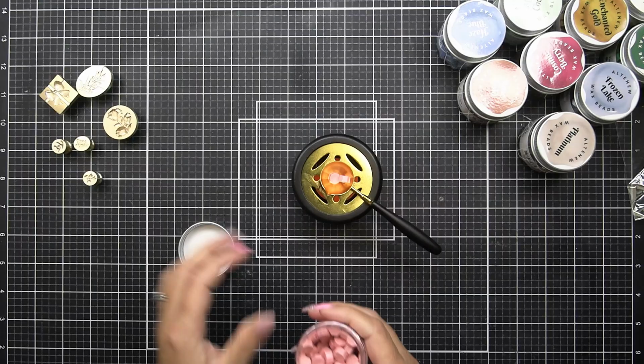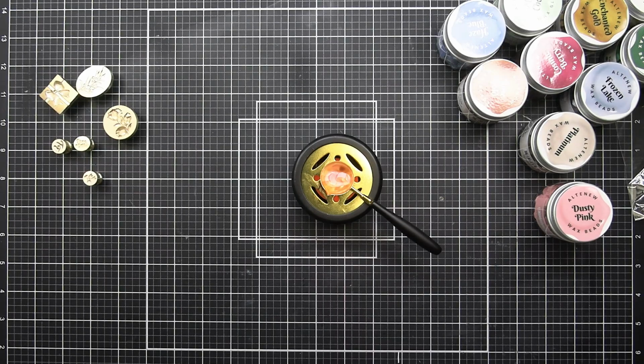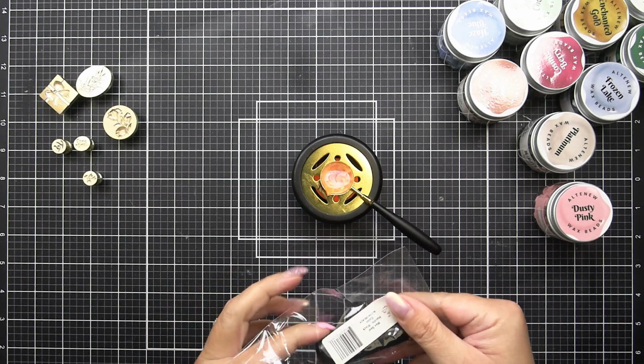You can determine the number of wax beads to put in the spoon based on the size of the wax stamp that you'll be using. Generally, I recommend 1 to 2 for the smaller stamps and then 3 to 4 for the larger ones. If you prefer a larger border on your stamp design, you can add extra beads. Be aware, melting the wax may take a couple of minutes.